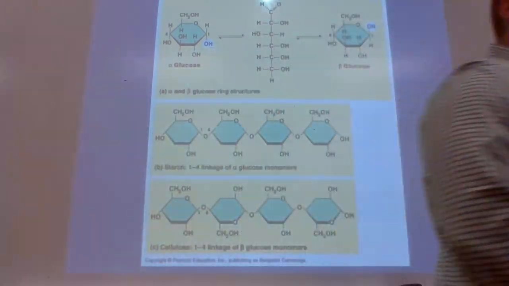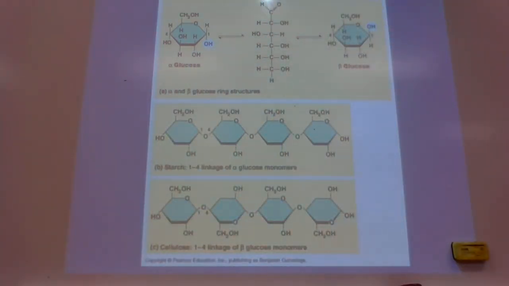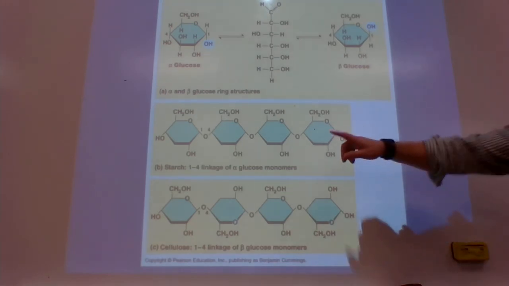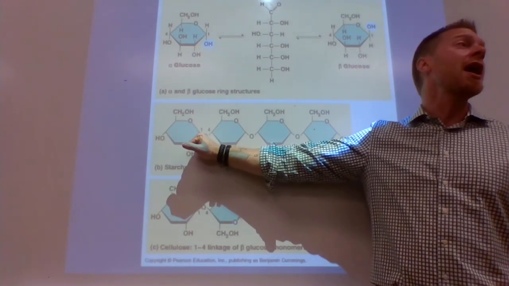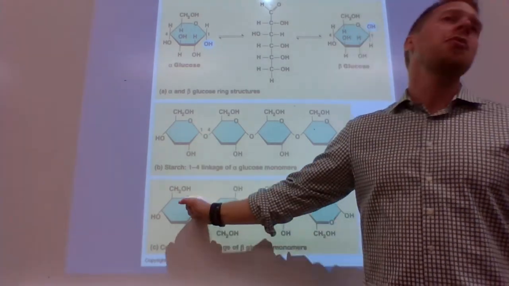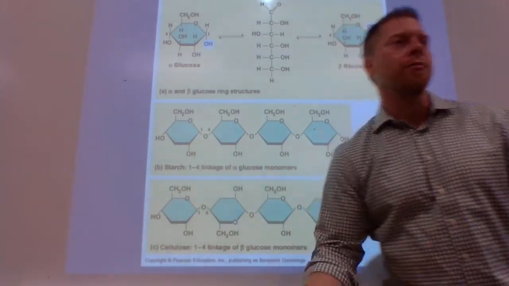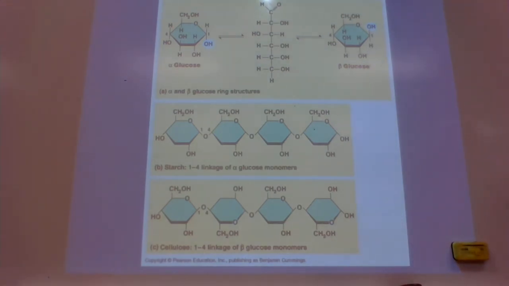There is something really interesting about cellulose. Cellulose is made up of a long chain of glucose bonded together. Starch is made up of a long chain of glucose bonded together. They are made up of the exact same thing. Starch, we can digest. Cellulose, we cannot break down. Does anybody know what we commonly call cellulose in our diet?